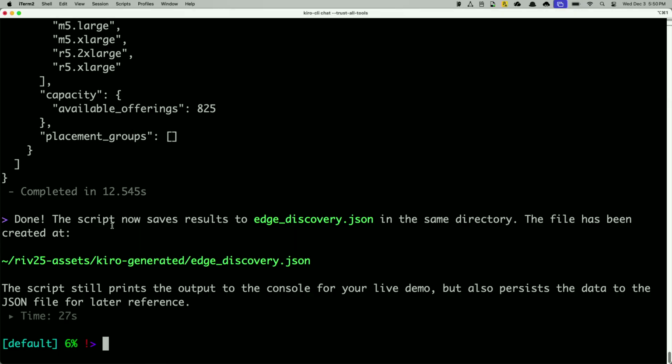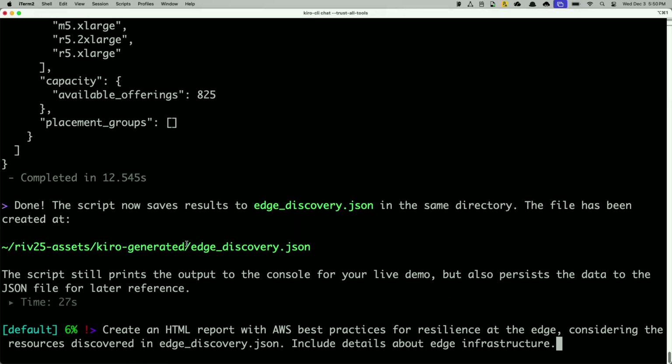And one very key insight, especially for those who are seeing Outposts and Local Zones for the first time: these are connected edge offerings. A Local Zone in a given metro or an Outpost sitting in your customer premises always has a parent region. It's connected to an availability zone in the region. That creates, of course, high availability, but it also creates that connectedness that allows you to run API operations.